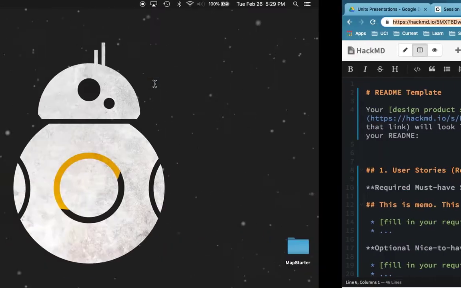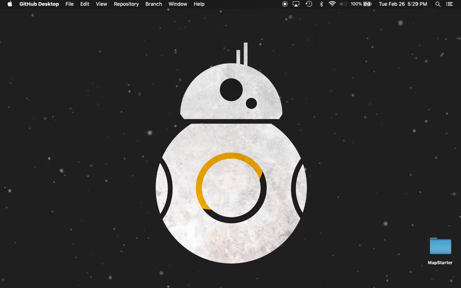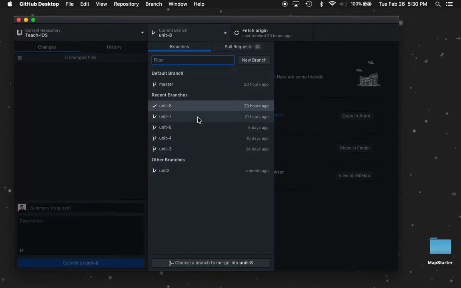I would recommend downloading GitHub Desktop. It's really useful because doing everything in a terminal is kind of hard. Essentially, here you can create what are called branches. For example, this is my repository for my course material. I've been creating a branch for each unit so I can keep track of what I've worked on so far. I'm working on the material for Unit 8, which is next week, so I created a branch.